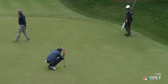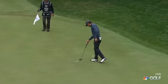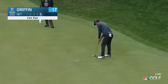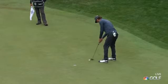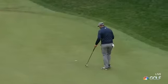Alonzo Griffin has this putt for a par. Interestingly, Dan, he got a phone call Tuesday as he was out on the course from Dustin Johnson. Said it was about a different matter, but when he told Dustin that he was playing here at Sherwood, of course, Dustin has played here a number of times. He said he went over every single hole with him and told him what he needed to do to play well. Yeah, he felt like he kind of played the course before getting expert knowledge like that. How good is that? Dustin Johnson, the encourager. Yeah, well, when the number one player in the world tells you how to play a course, you probably listen. Paid big dividends.